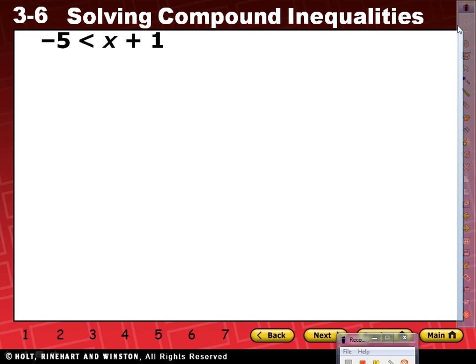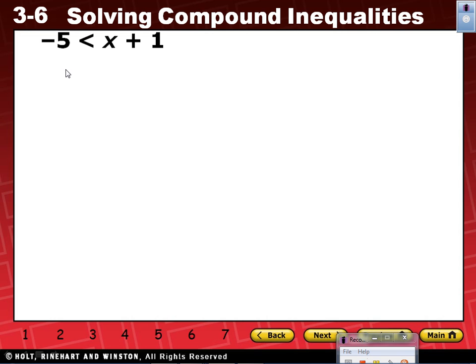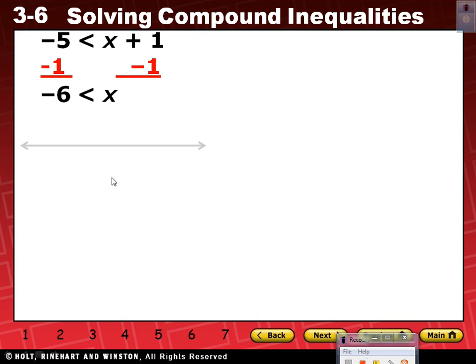Here it goes. To solve this kind of inequality, I know that I cannot simplify any of the two sides. It's already simplified. I need to isolate the variable. Therefore, I subtract 1 from each side. Are we there so far? This leaves us with -6 less than x. Therefore, if I was to graph this, we got 0, we got -6. Is it including the point? No, it's an open point, and we read it: -6 is less than x?